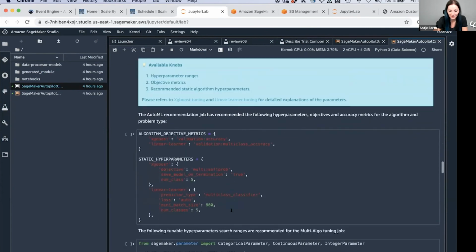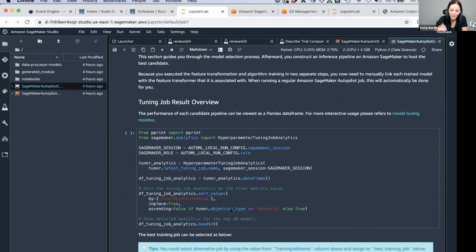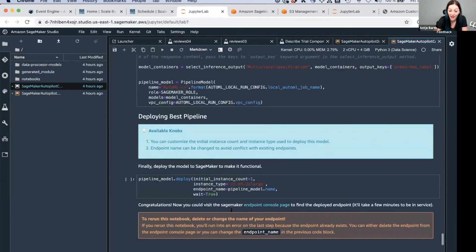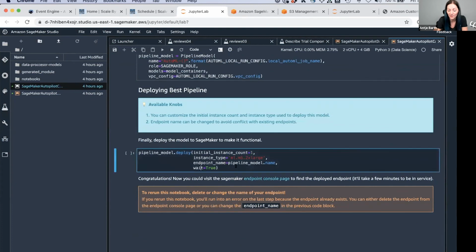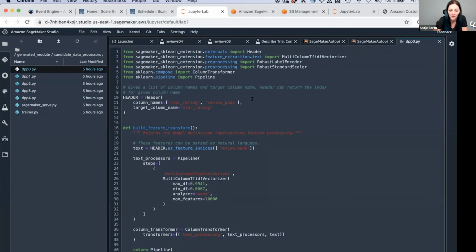And you can scroll down here, the code goes on. And at the very end, it shows you how to do the tuning hyperparameters and also how to deploy the best model into a production environment. And just a quick note here, it also gives you all of the code, the feature engineering. So I'm just going to open up here this dpp0.py.